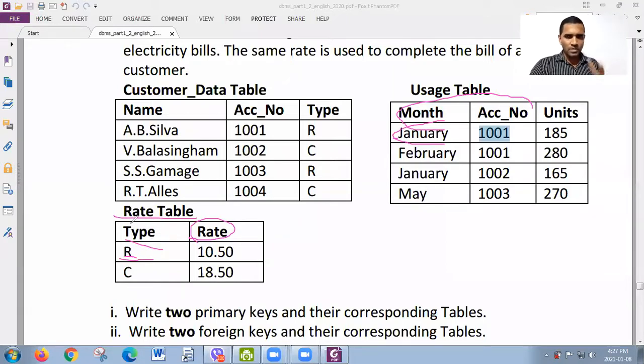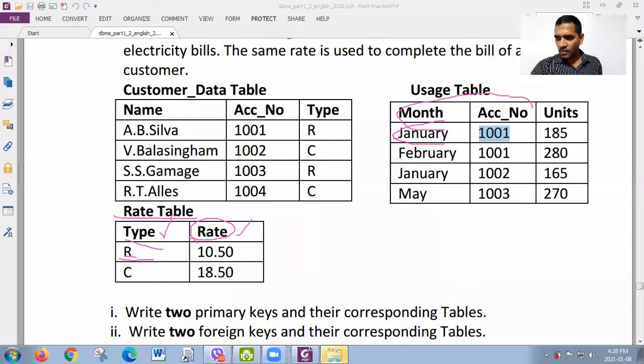Type is okay, but sometimes there may be more than one field which has the eligibility for becoming the primary key. So in that instance, you may select one of them. Definitely there should be one primary key. You can't have two primary keys in one table. But there is a possibility of two or 3 fields being eligible. That is possible. So my question is, type is already confirmed, right? Type can be primary key. Can we have rate as primary key?